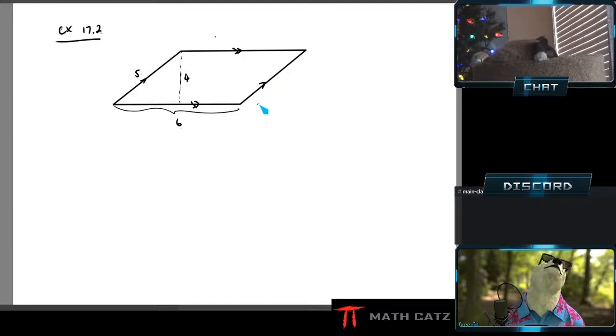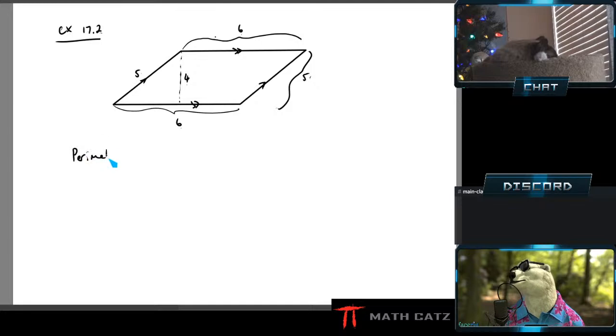school stuff for the most part. And sometimes all the numbers are just given. There's no fancy things for me to do. I need to find the perimeter. Well, this top, because of it being a parallelogram, opposite sides are the same length. So that one's 6 and that one's 5. And the perimeter is just adding up all the numbers.